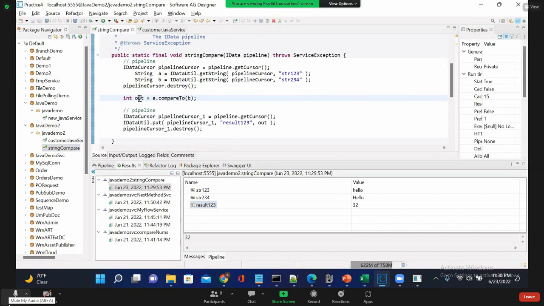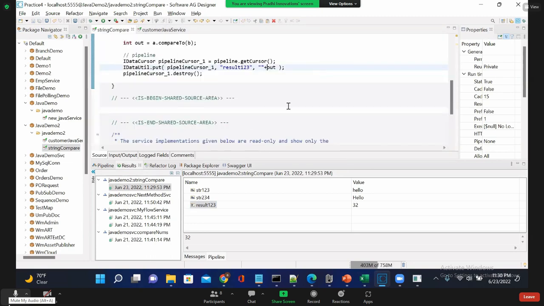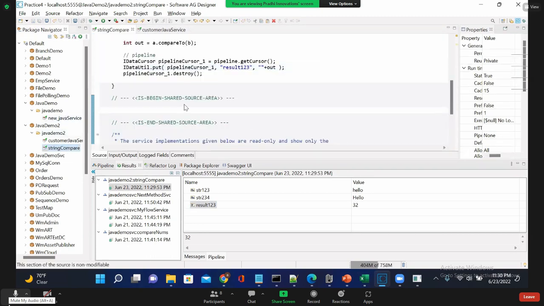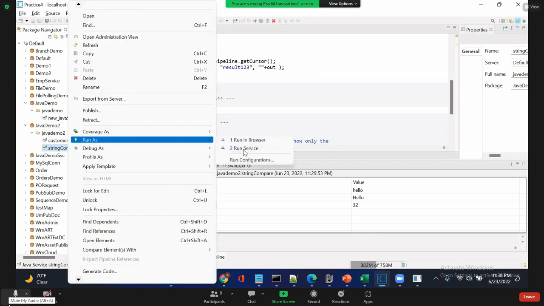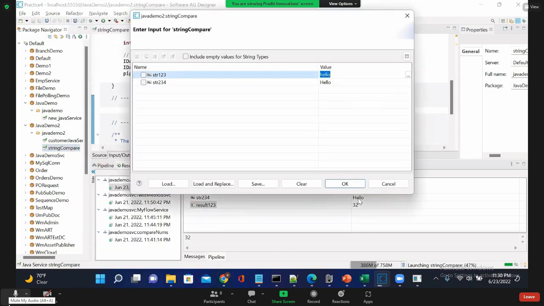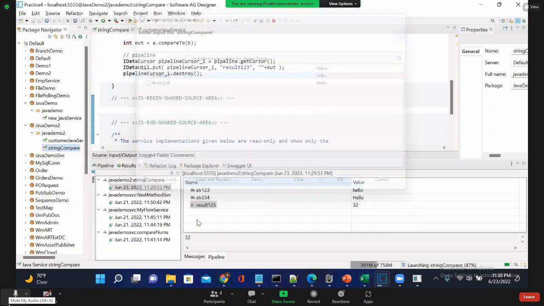Okay, minus 1 is converted into this. Let me do it like this. What will happen? Let me see. Oh, it has given 32.